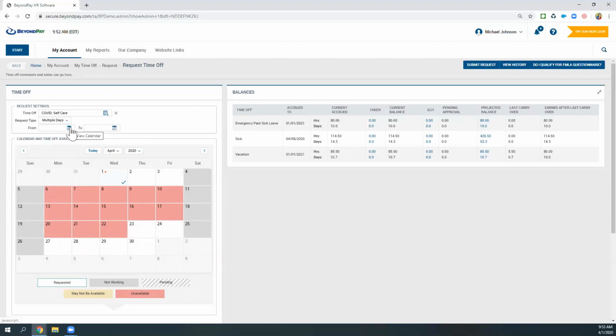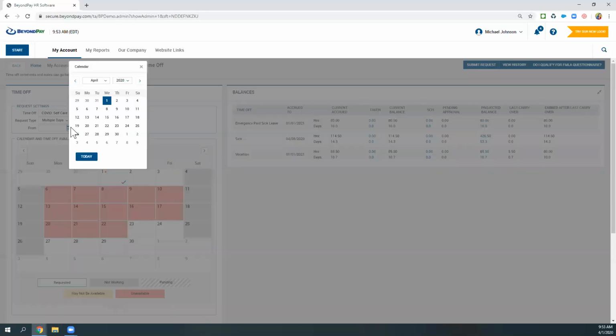There are specific rules for when you are able to start using the paid sick leave. The first day that you're able to select would be April 1st. Selecting a date prior to April 1st is not allowed per the law.